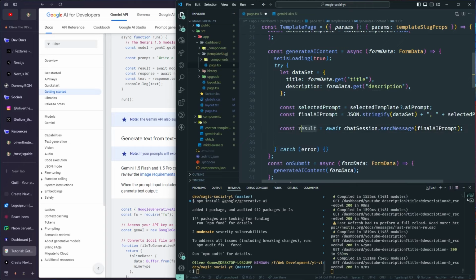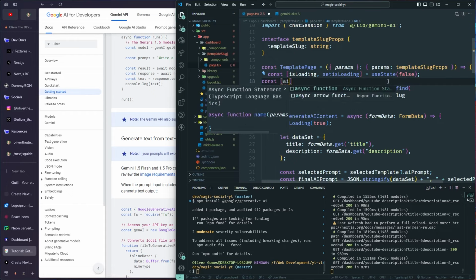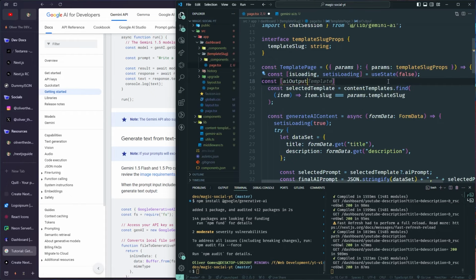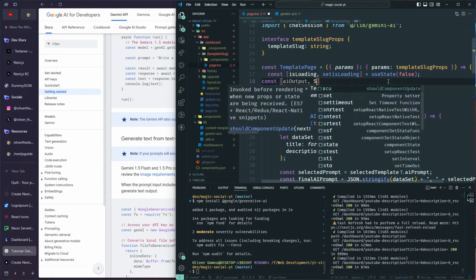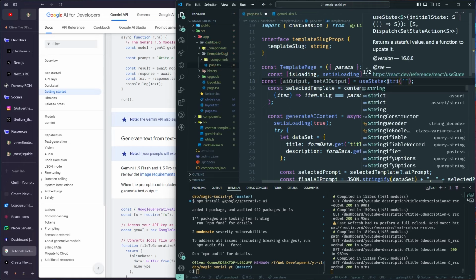And once we get the result, we're going to inject the result into a state. So in here, we're going to create a state called const aiOutput, setAiOutput is equal to useState. This is going to start empty, so it's a string.